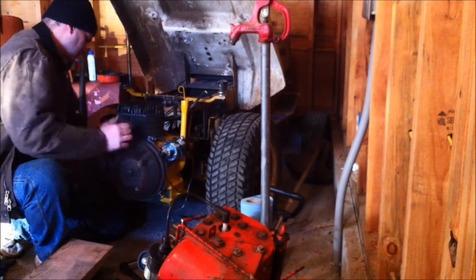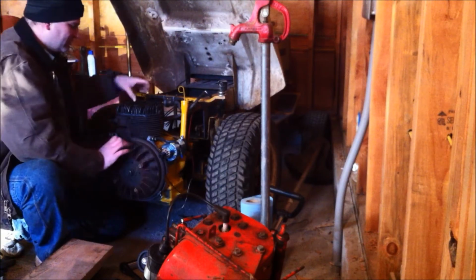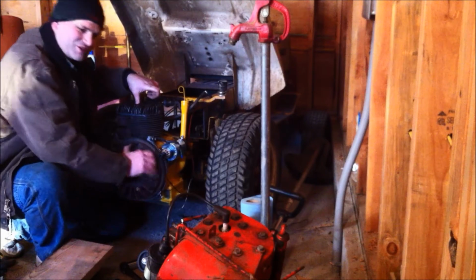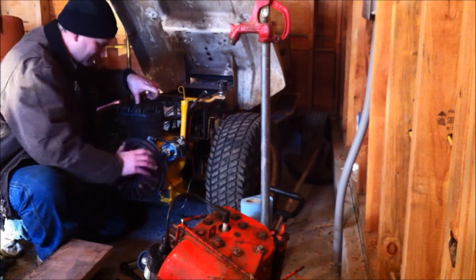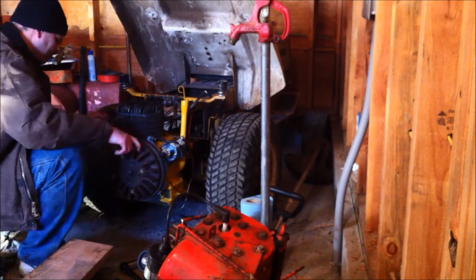So we've got our flywheel on this bad boy. This is exciting. I don't have a spark plug in it. That's why it's turning so easy. This thing has so much compression I can't even turn it. Oh, this is going to be awesome. I can't wait for this. Ooh, yeah, now we're talking.